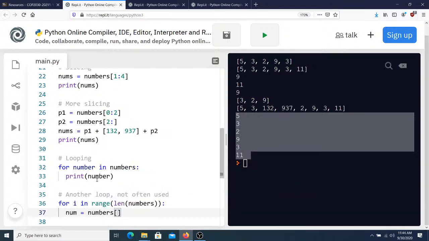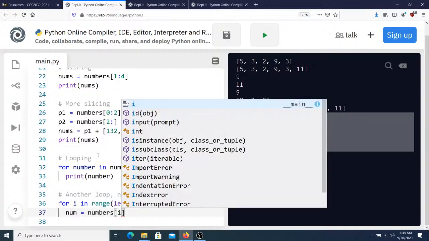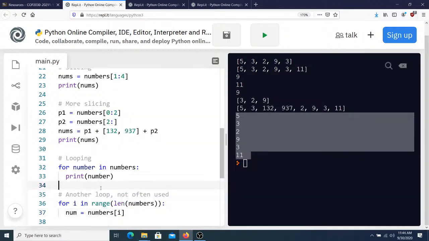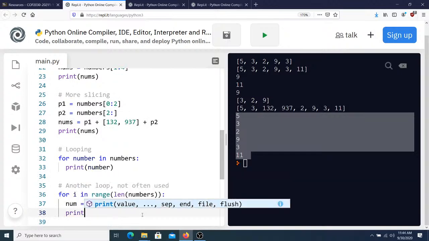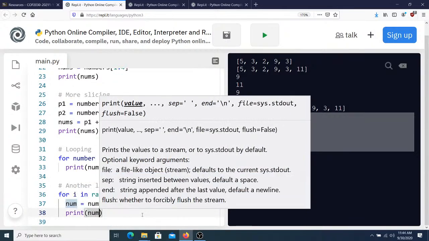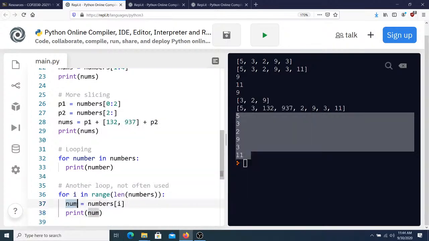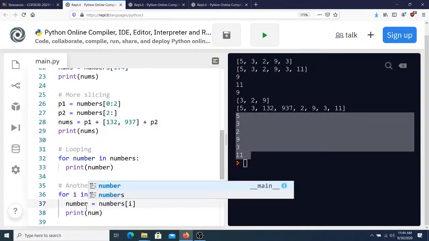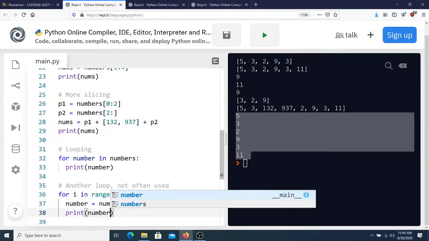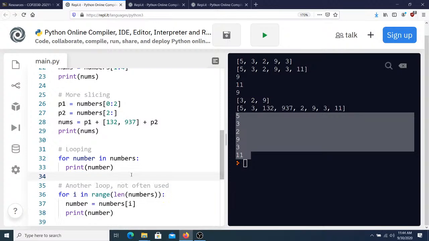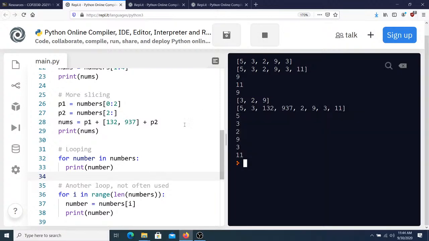And remember that we can use this square bracket notation. I guess it should be consistent. I'll say number. Hopefully you see the reason why it's not often used.